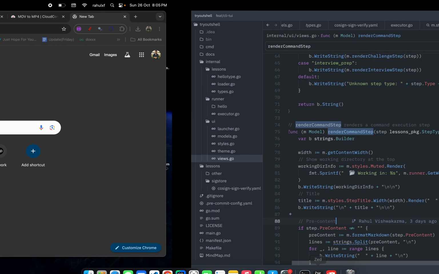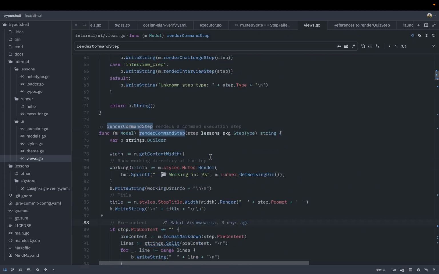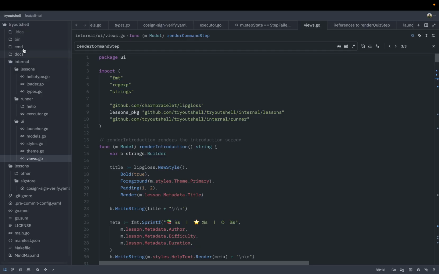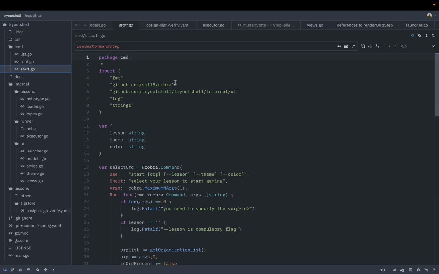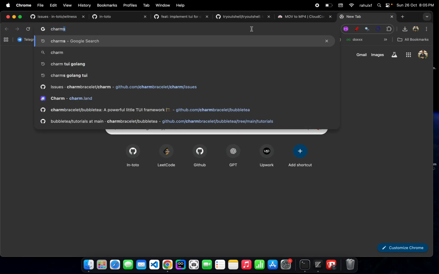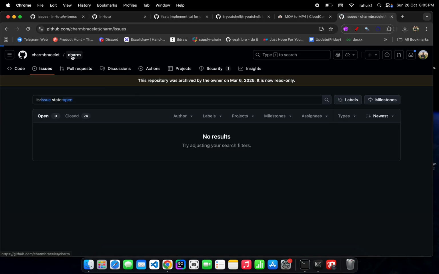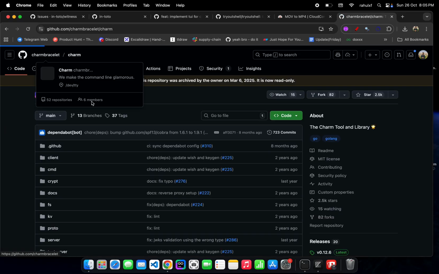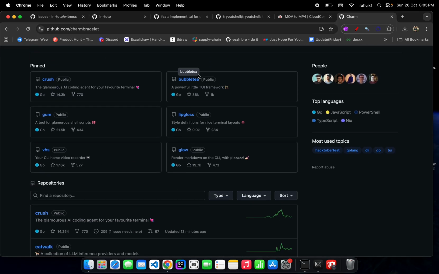Mostly the code is from Claude, but the starting of the code, like all these command lines, is from me, and I was not much aware of this tool. I was learning a bit, and I was using the Bubble Tea architecture, and we are also using Lip Gloss.